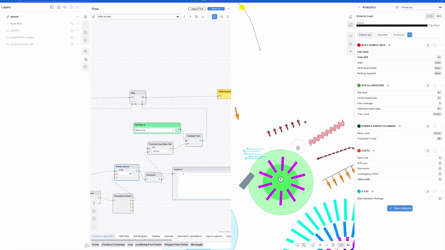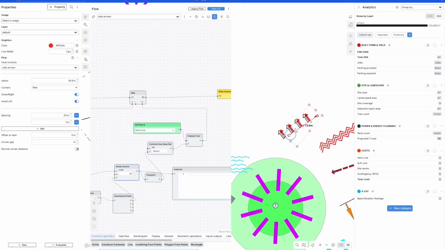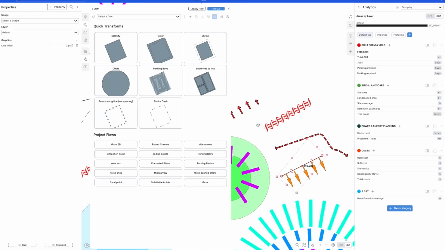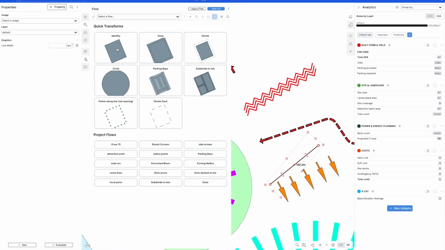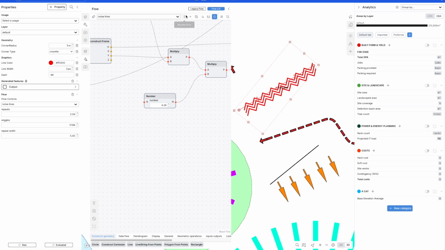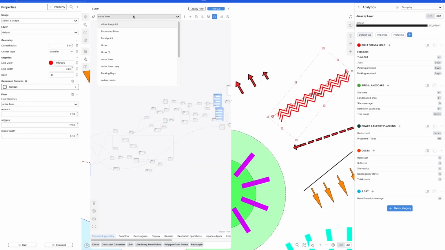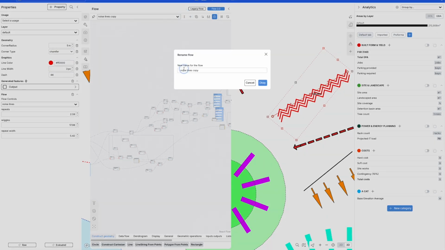So although that's still bad, as they get longer, they get further apart. I guess it's actually quite nice. Well, what I'm going to do is build a line more explicitly. So let's grab this one, noise lines, and I'm going to duplicate this. I just don't want to give it the same name as this. This I've called side arrows. So I'll call noise lines copy. I'll call that dense side arrows.